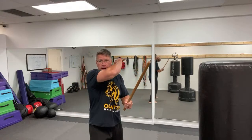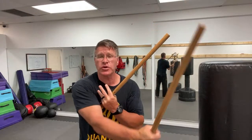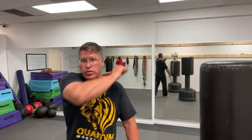Practice: thrust with one, strike through, bring it up, strike through, switch your feet, thrust with the other one, bring it to your shoulder, and bring it through. It's really important to fight from behind your stick - none of your strikes should come from out wide. If they're out wide and he's coming in, your arm is going to wrap around his body and he'll close that distance. Start from your shoulder, bring it through and follow through - you're going to strike and keep him off you. Thrusting one, strike two, strike three.